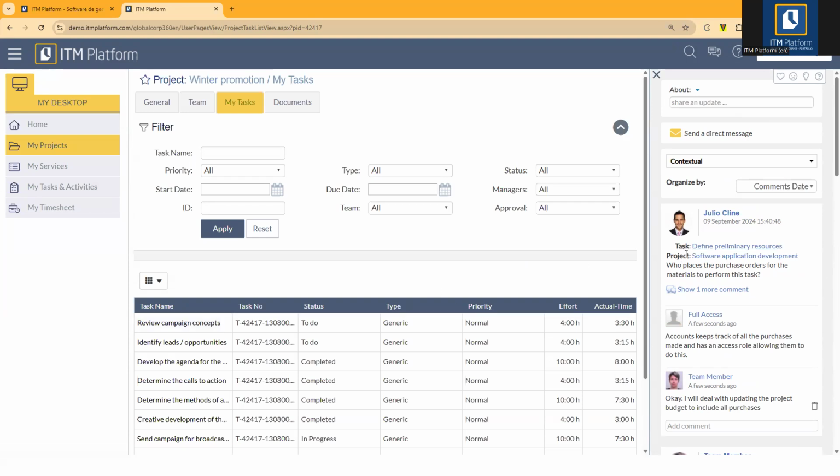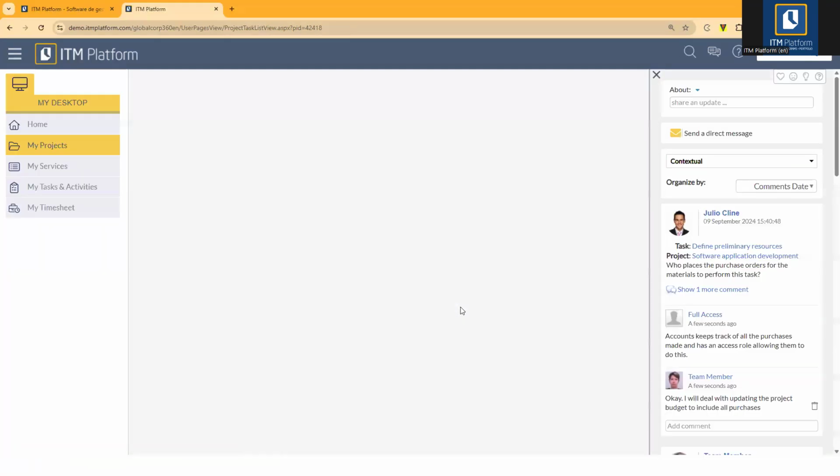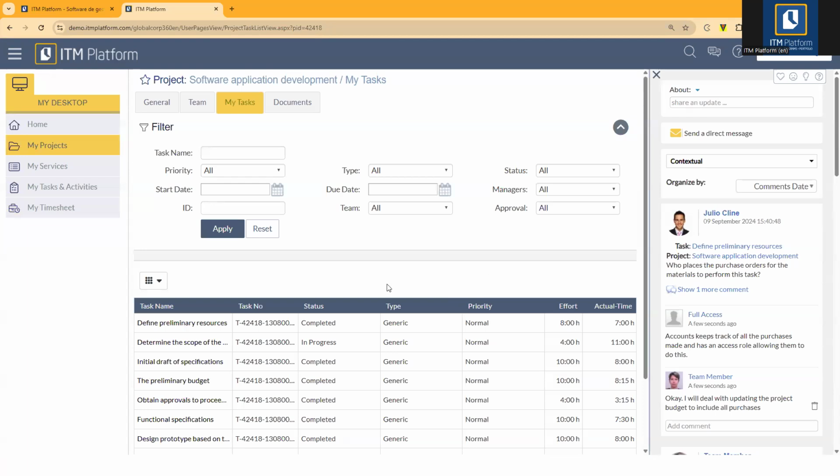Okay. And as you can see, when that happens, I get this link for the task and project, and those are clickable links. So if I click in there, I'm going to navigate directly to that task or maybe to that project. So it's easier for me to find the specific information I'm looking for. All right.